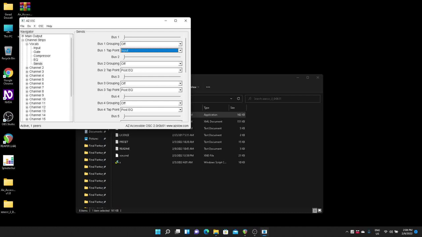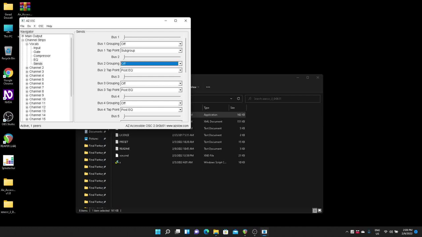Now you have your choice between input, which means absolutely no change. Pre-EQ, which means gain included. Post-EQ, which means your EQ is included. Pre-fader, which means anything assigned to or done to that channel will come out to this bus, with the exception of the channel's main fader. Post-fader means the channel's fader is also affecting what is being sent to that particular bus. Subgroup means that everything assigned to this bus is essentially a subgroup. And this applies for all 6 of the bus sends.